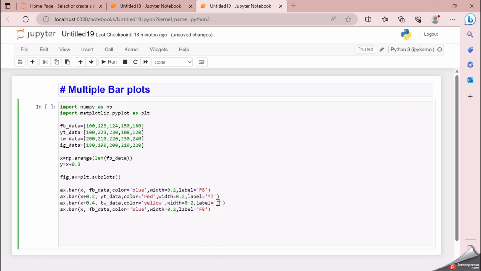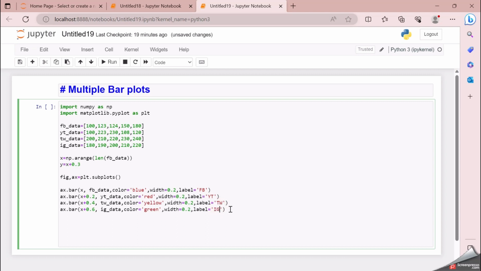And this is Twitter TW. For the fourth one, it is x plus 0.6 and the data is Instagram data. Color for this is green and it is Instagram IG.